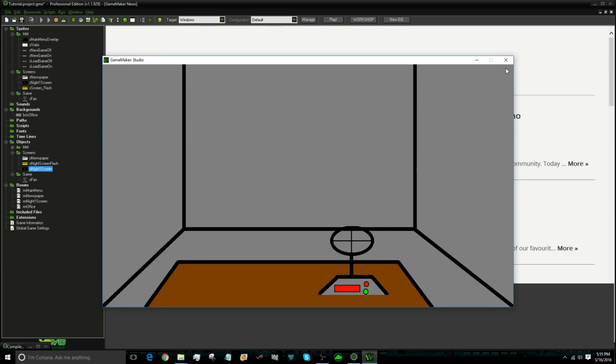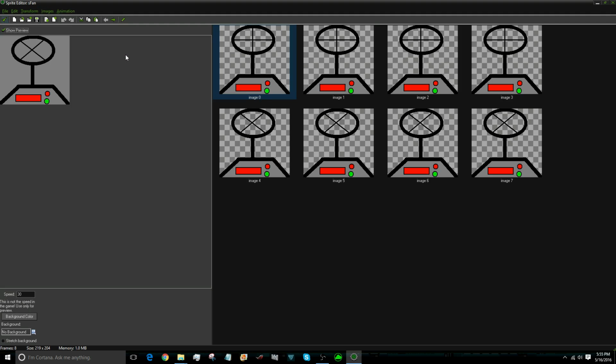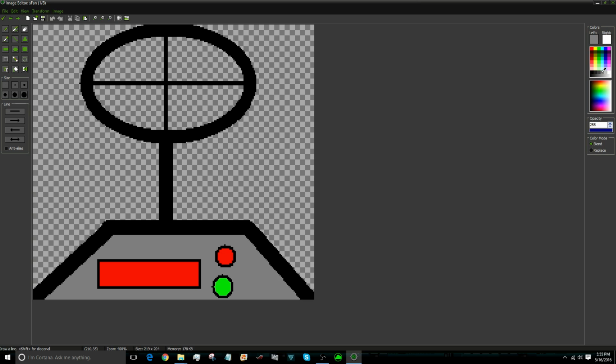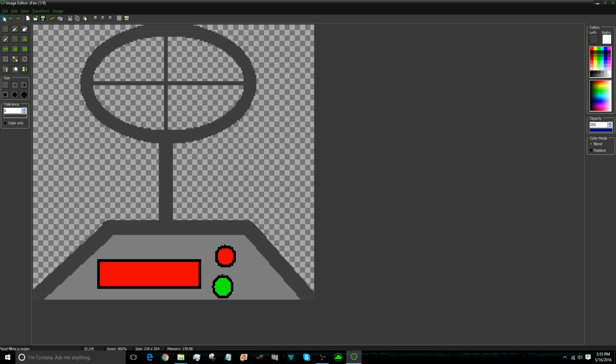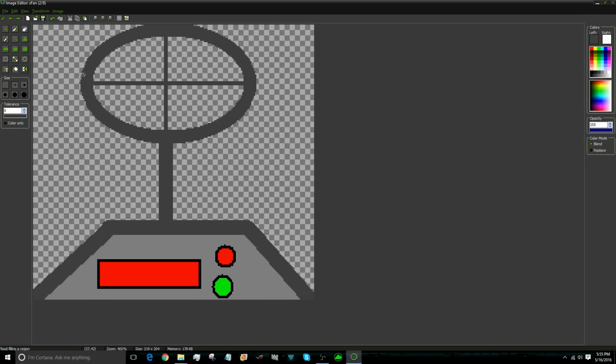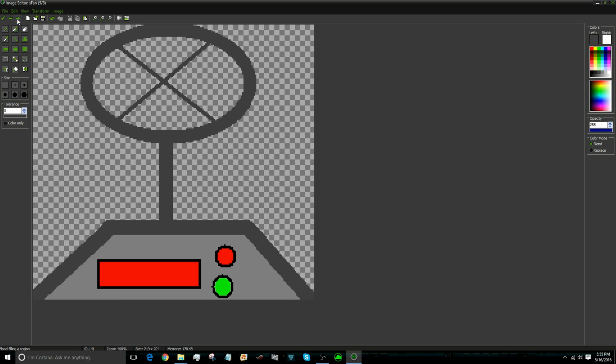Pretty cool. Alright. I think I'm gonna change the fan color so it won't mix in with the outlines of the actual thing. So I'm gonna probably turn it into this kind of color. Yeah, that's fine. Alright, let me just do it to every single one. There we go.